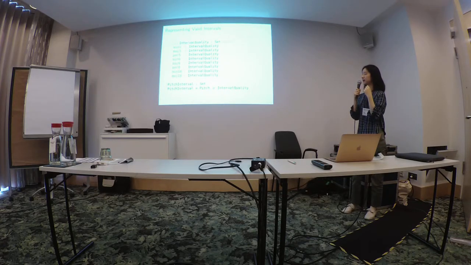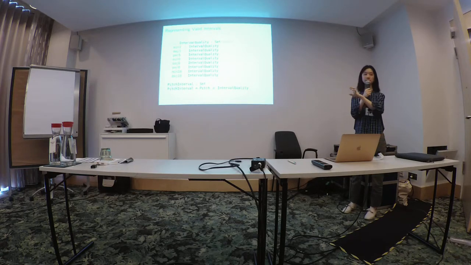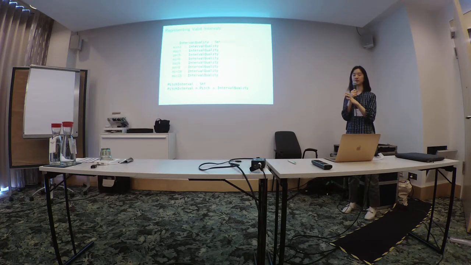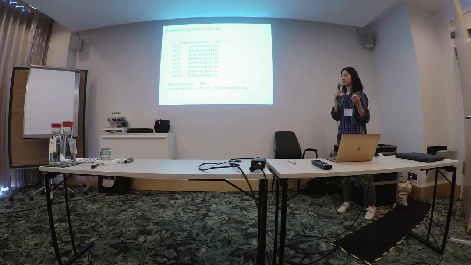And using this type, we represent each measure of the counterpoint music as a pair of a pitch and an interval. The pitch part corresponds to one note in the cantus firmus, and the interval part tells us the distance between the cantus firmus note and the counterpoint note. And then we represent the whole music as a sequence of pitch-interval pairs.